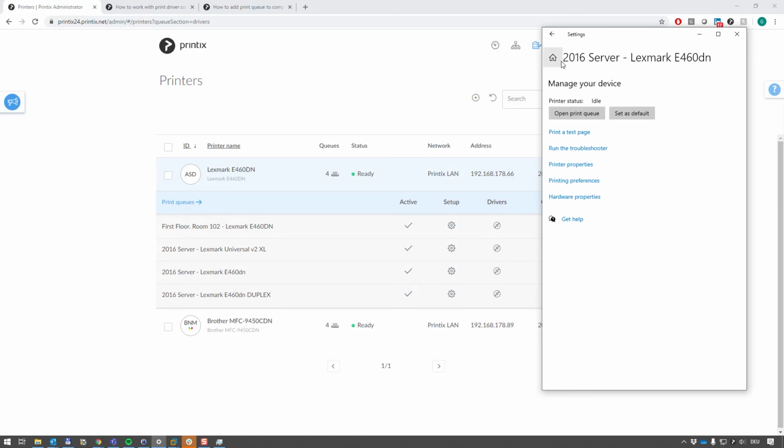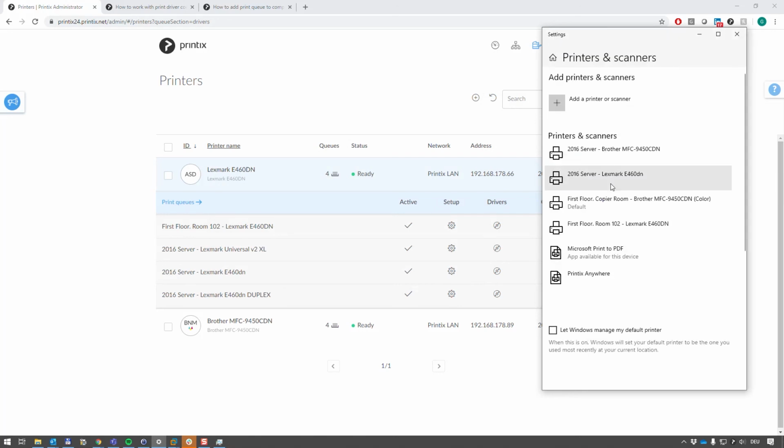So the migration has been completed for these 2 queues, and the big benefit with this is I don't need to manage which printer queue is deployed on which computer. I can simply inherit what is happening on the print server and then migrate across using Printix Cloud to all client computers. Everything is left as before, but we can now start thinking about decommissioning that print server as all the clients are migrated across seamlessly.